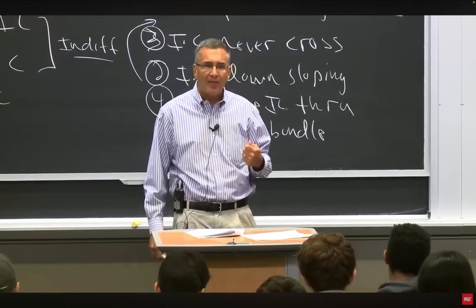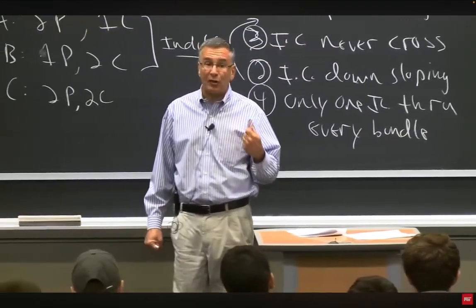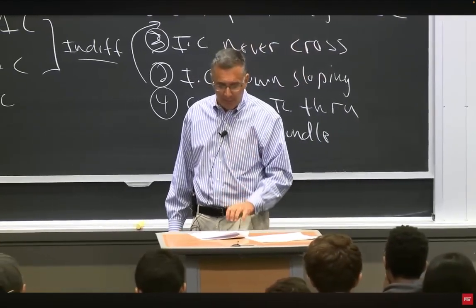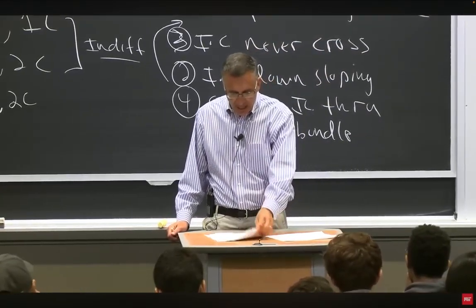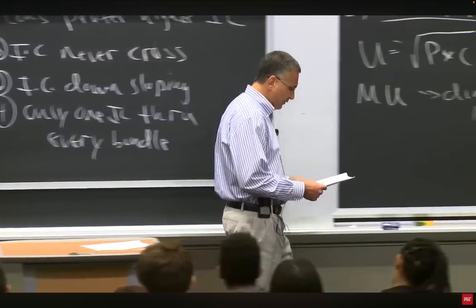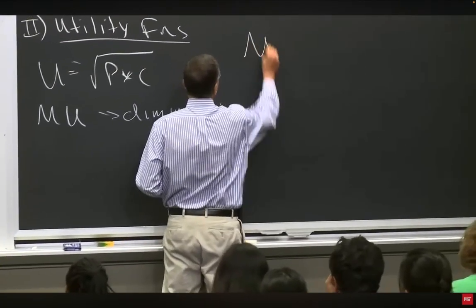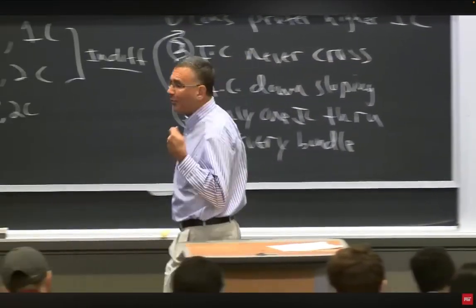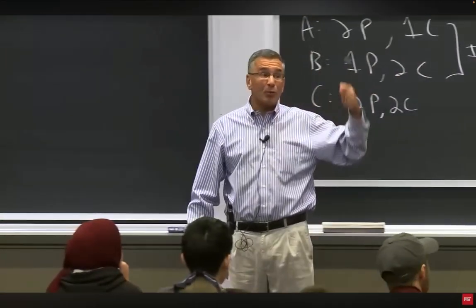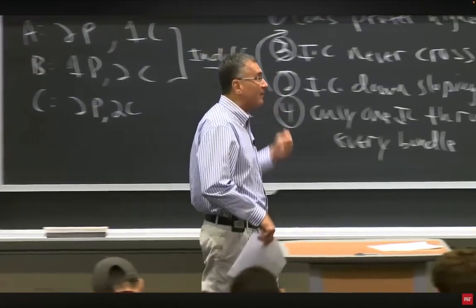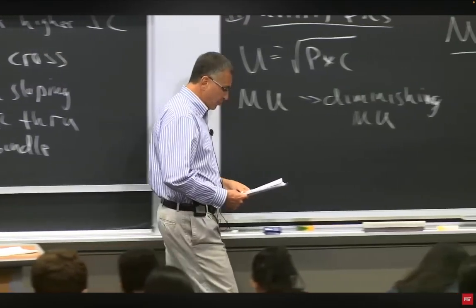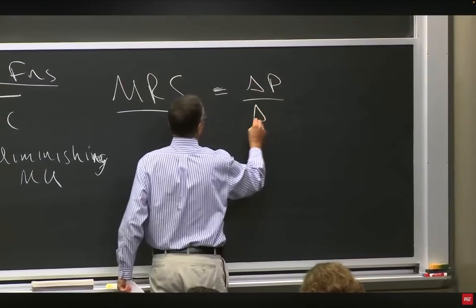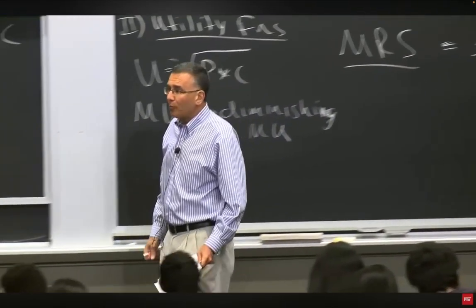So now, let's flip back from the math to the graphics and talk about where indifference curves come from. I just drew them out. But in fact, indifference curves are the graphical representation of what comes out of your utility function. And indeed, the slope of the indifference curve, we're going to call the marginal rate of substitution. The rate essentially at which you're willing to substitute one good for the other. The rate at which you're willing to substitute cookies for pizza is your marginal rate of substitution. And we'll define that as the slope of the indifference curve, delta P over delta C. That is your marginal rate of substitution.